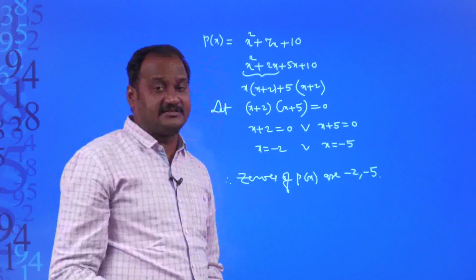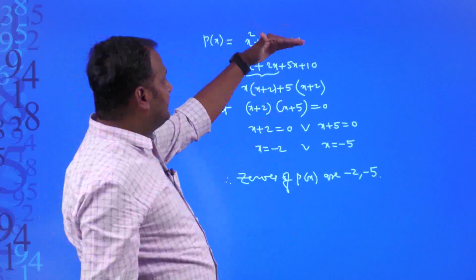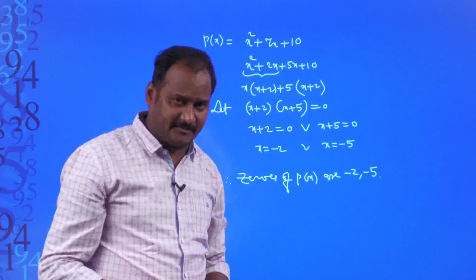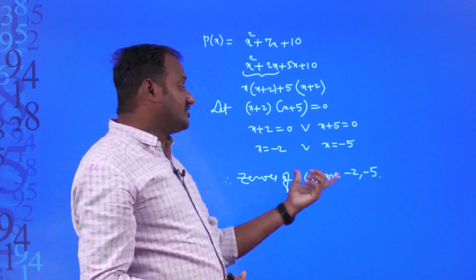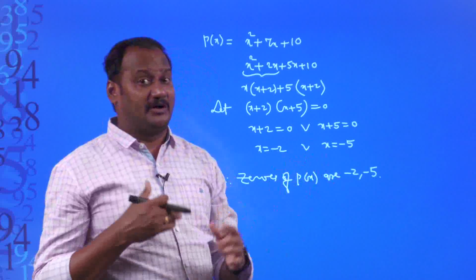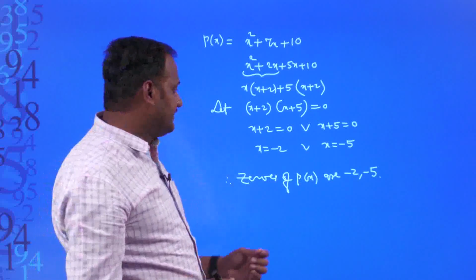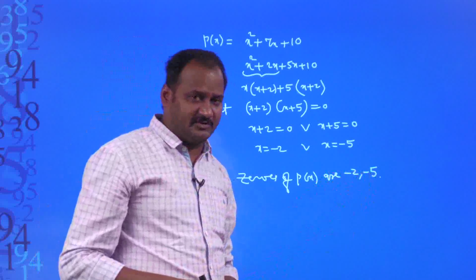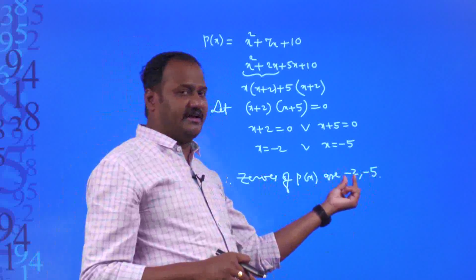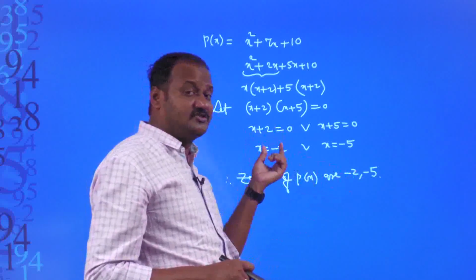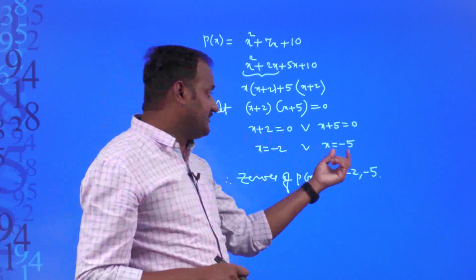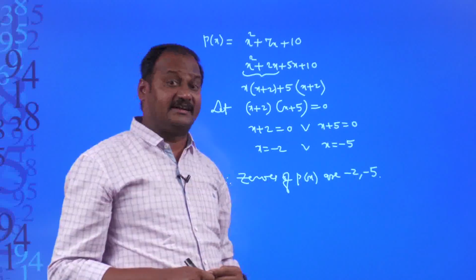Now, my question is, when a polynomial, either second degree or third degree, is given, then we know how to find zeros of the polynomial. But now the concept is, when zeros of the polynomial are given, then how to figure out that polynomial. Okay. See here, minus 2 and minus 5 are zeros of the polynomial. It was given. So, if minus 2 is a zero, then what do you call x plus 2? When minus 2 is a zero, then x plus 2 is said to be a factor of the polynomial. And minus 5 is a zero, then x plus 5 is said to be a factor of the polynomial.